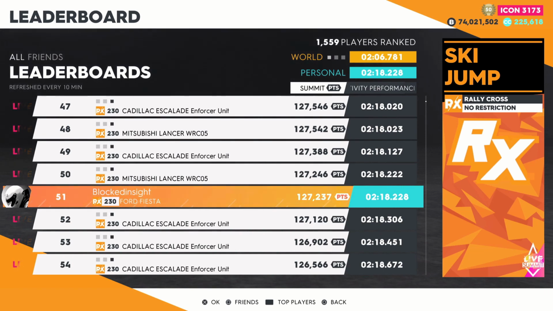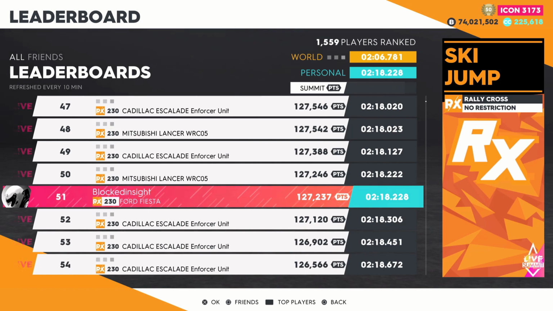One thing I do want to admit, guys, is this is going to be ski jump, so I would say the Fiesta is probably not going to be the greatest option. I still managed to get under 2 minutes and 20 seconds with this car, but I would definitely say the Enforcer unit and or the WRC5 are probably going to be the better cars for this one. I do think the Fiesta is pretty dang good, but it's definitely not going to compare to those other two vehicles.